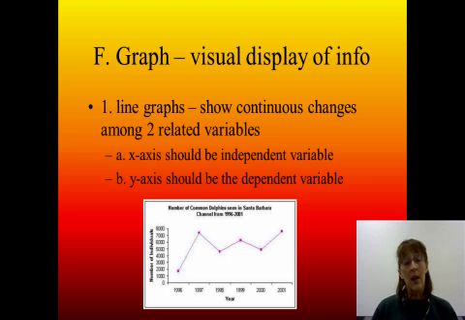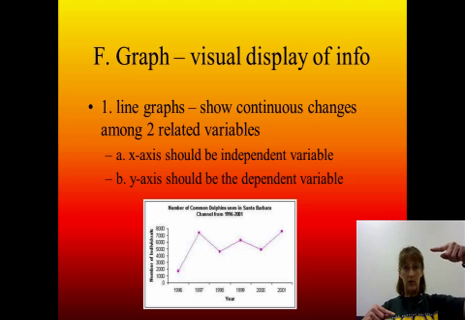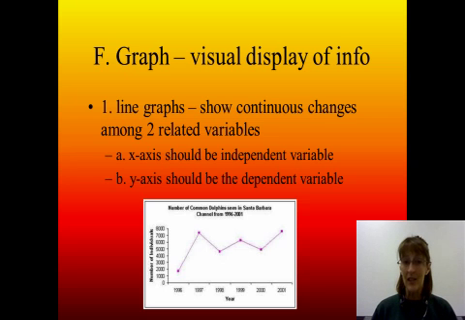So the first type of graph we have is a line graph. And when you have a line graph, you're comparing 2 things. Okay, you're always comparing 2 things. The x-axis, this is important, will always be the independent variable, or should be, and the y-axis should be the dependent variable. So the x-axis, what is the scientist manipulating or changing? And the y-axis, what are we measuring after that happens?